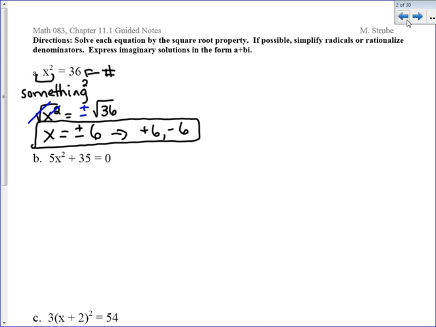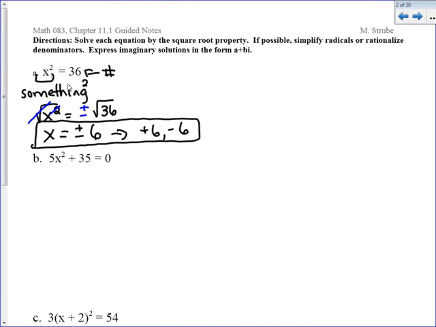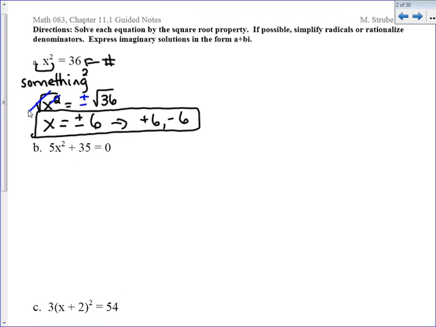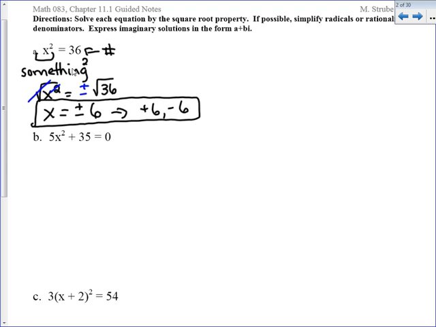This one in particular looks a little bit like when we solved the perfect squares and we got the plus or minus. The rest of them aren't going to. But yes, another perfectly fine option would be to solve this one by factoring, and it'll work out just the same. The others won't. The only reason it works here is because 36 is a perfect square. If you have a perfect square and you're missing the middle term, so there's no term of x, you should be able to factor it. This next one's not going to work, because we're not going to have any perfect squares here.